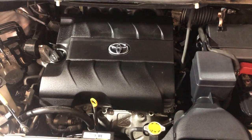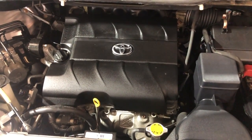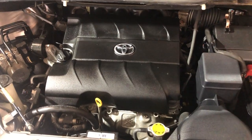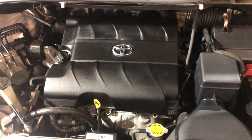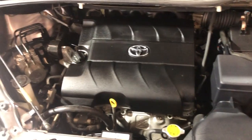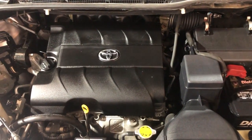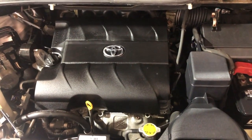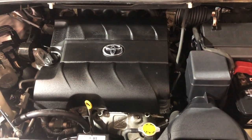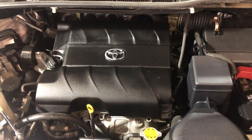Any questions, please call us at 847-496-4250. Website: carcitychicago.com. If you'd like to do a credit application, please go ahead on our website and do it. Financing is available. We have a beautiful variety of used cars — most of them are imports. We're located at 2232 North Rand Road, Palatine, Illinois. Please stop by, visit us, or just give us a call with any questions. Thank you so much for watching and have a great day.